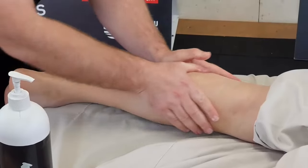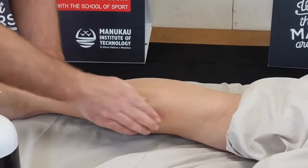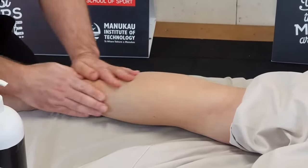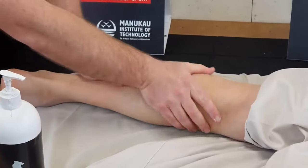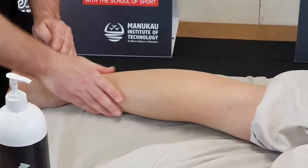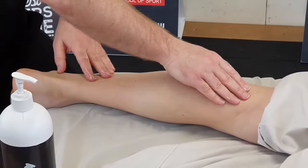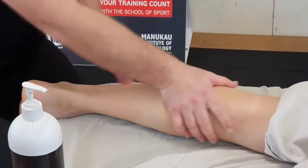So one of the endangerment zones in massage is the popliteal fossa, which is just behind the knee. So we've got a lot of sensitive blood vessels that we don't want to be too aggressively massaging over. So always remember, as we come to the popliteal fossa, your pressure must decrease significantly.